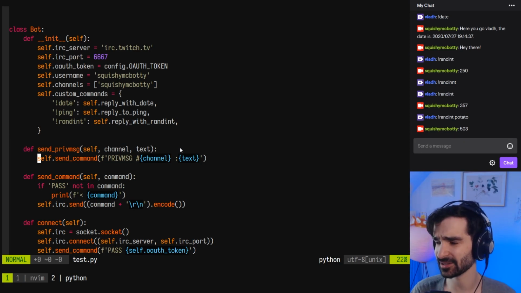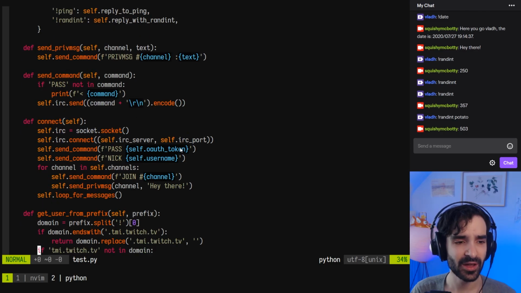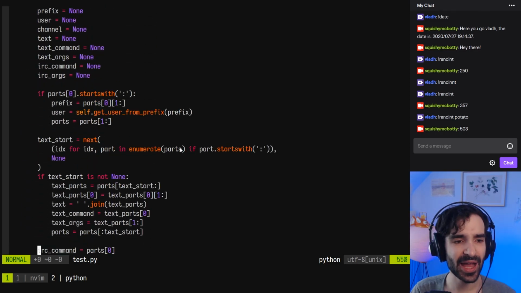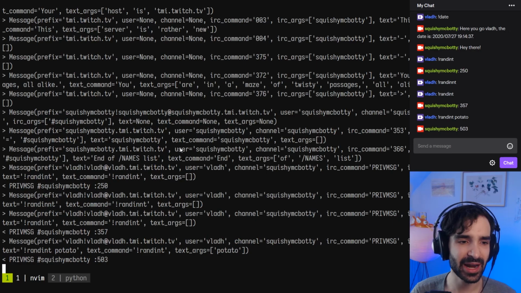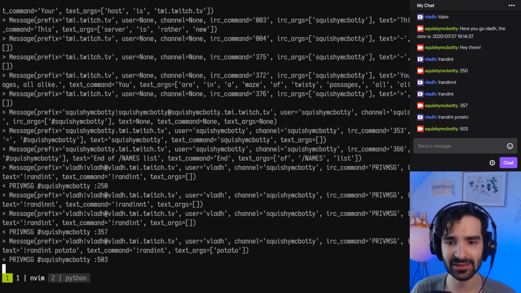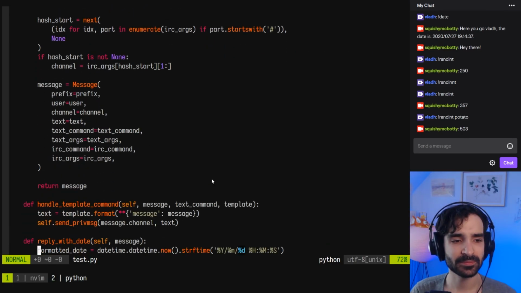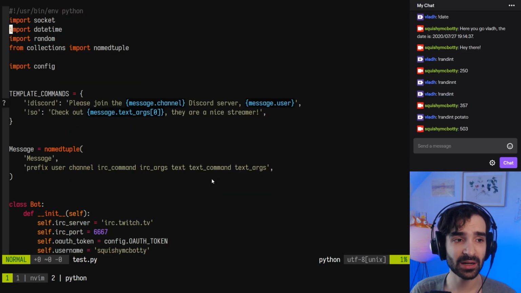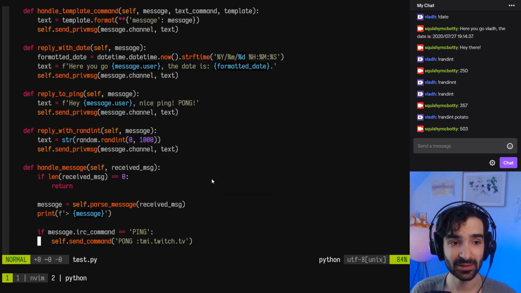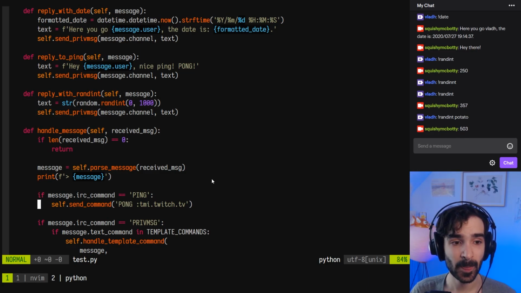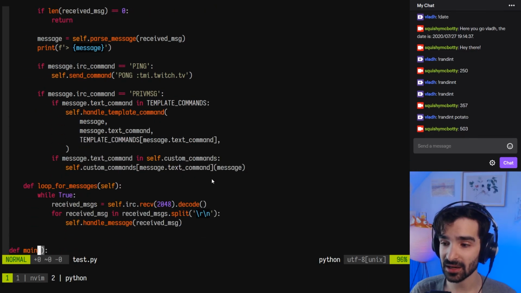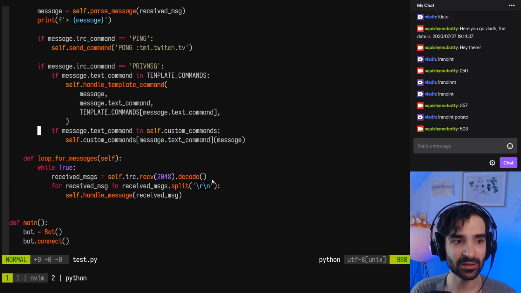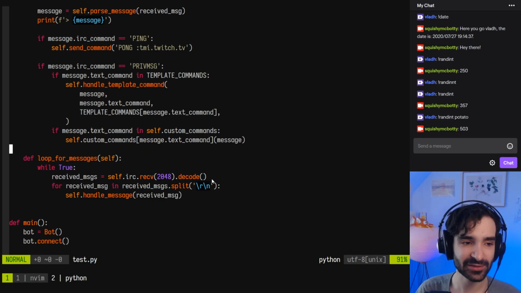We have this very nice structure, if I dare say so myself, where when we parse the message, we get everything out of it that we may need, and then you can see that in every message that we get, it has all the information that we could possibly need. And it's going to support more template commands, more custom commands. It's very easy to extend it, and in fact, we're gonna do that on stream right now. But as for this video, we're gonna end it here.